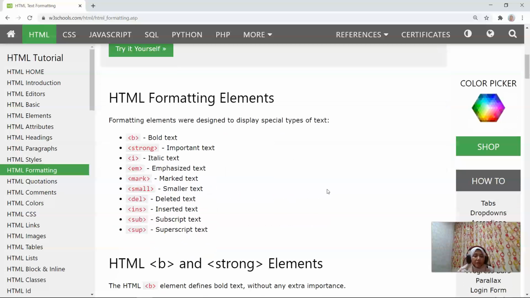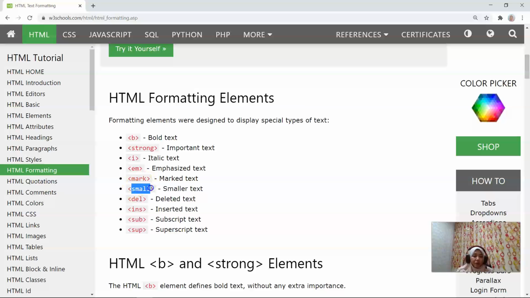Now we look at the first one: what kind of elements do we have in HTML text formatting? For example, class, we have bold. This is the element of bold, for which we use B. And then we also have an element almost similar to bold, where your text will be more black than the normal text, which is the strong element. In HTML we call that the important tag, for important text where you want to emphasize the text. And then we have italic. I hope that you know what italic is. Then we have EM. What is EM? Emphasize, also almost similar to bold and strong. And then we have mark. What is mark? Later on we will try to see the difference between mark, bold, strong and emphasize.